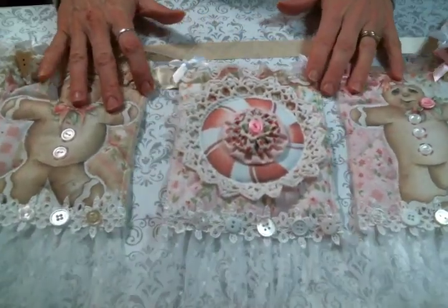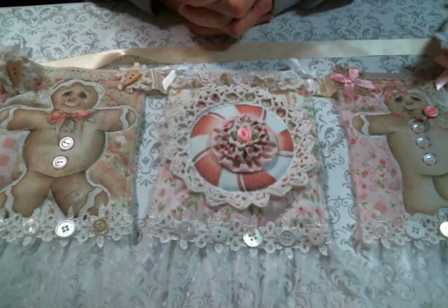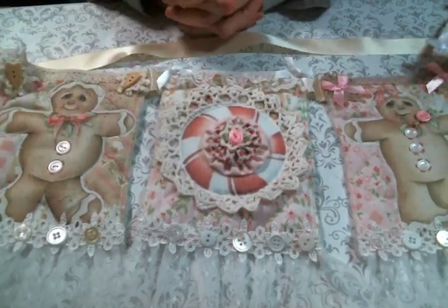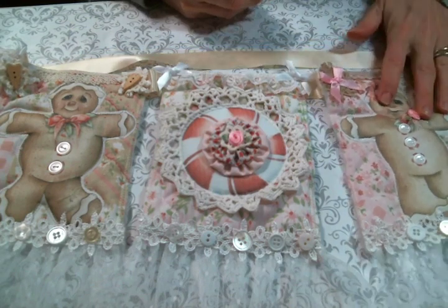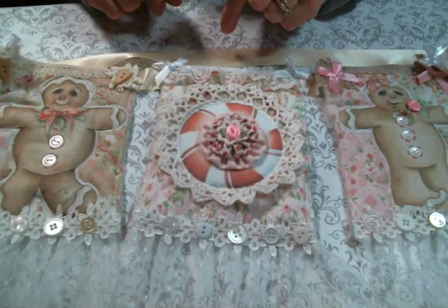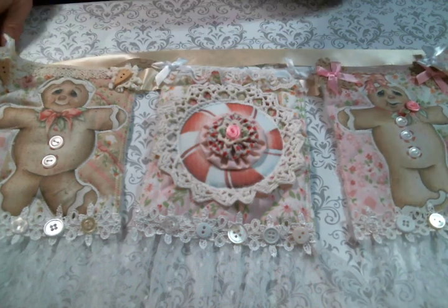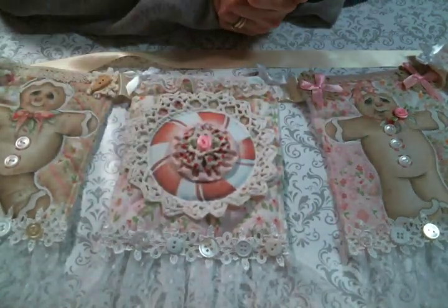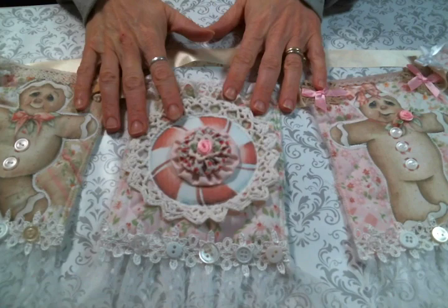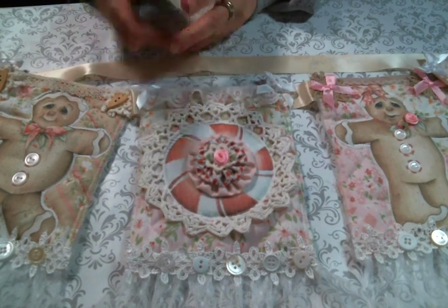I have just been working so much that it's getting hard to find crafting time, which is sad to say, but I'm thankful to have a job. Luckily I got snowed in today so I could get some stuff done. This is my fourth winter here in Maine and I still think the snow is the most beautiful thing. We're getting ready to go snowshoeing right now — I'll take some pictures and post them on my Facebook page.